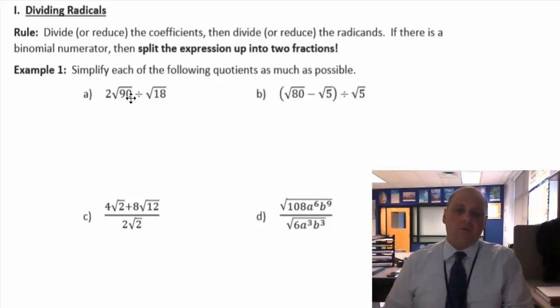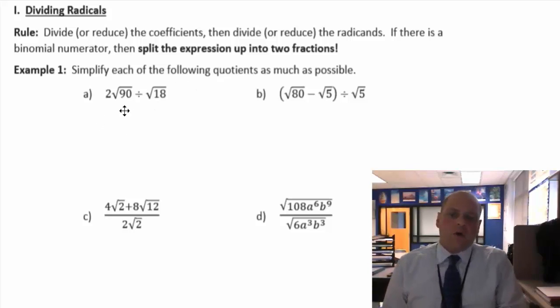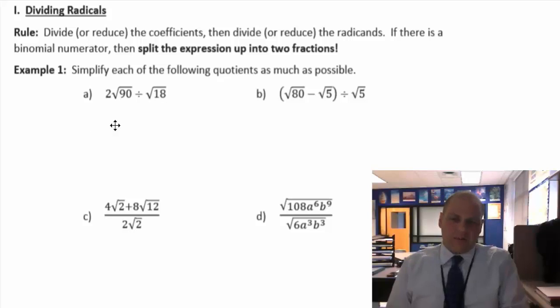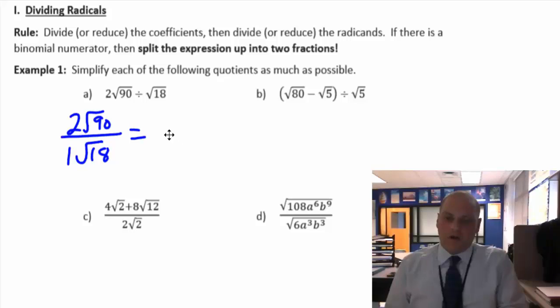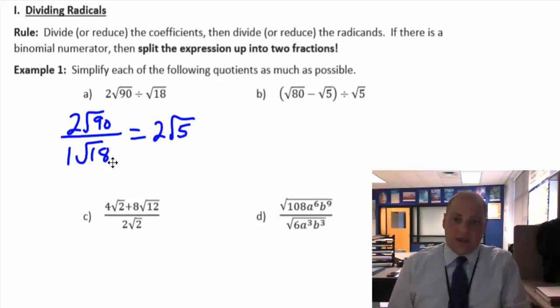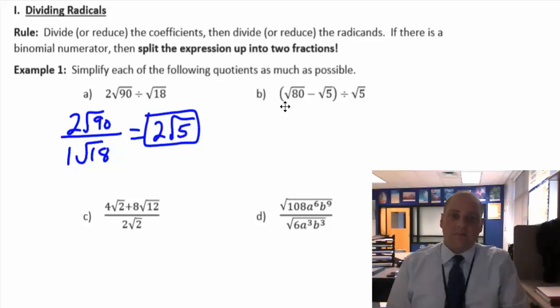So here's a division problem. 2 radical 90 divided by radical 18. We're going to write it so that this is the numerator and the denominator, a little easier to see. 2 radical 90 over radical 18. That's the same thing. You know that's division. All right, so we're going to divide. There's really a 1 there, so 2 divided by 1 is 2. And then 90 divided by 18 is 5. So it's going to be 2 radical 5. That's got to stay under the radical because it was radical 90, radical 18. You divide the radicands. So divide the coefficients, divide the radicands. Keep whatever is under the radical as the new radicand. And that's that, okay? It's that simple.